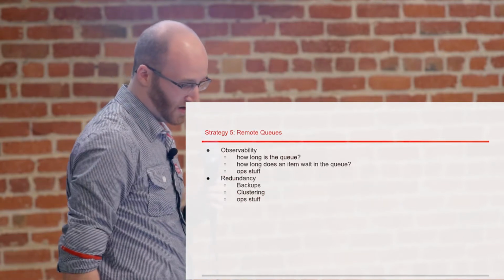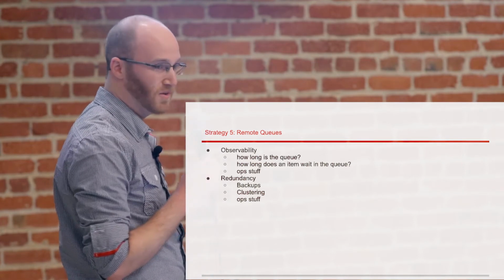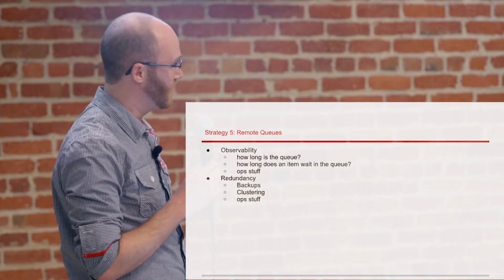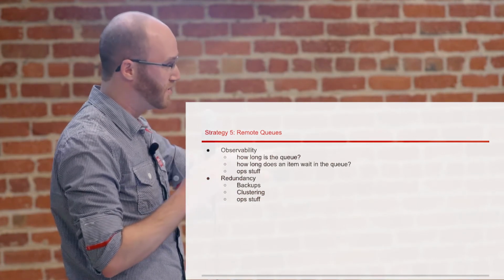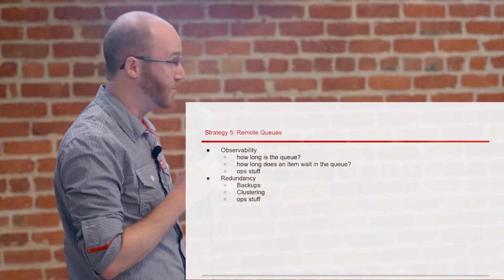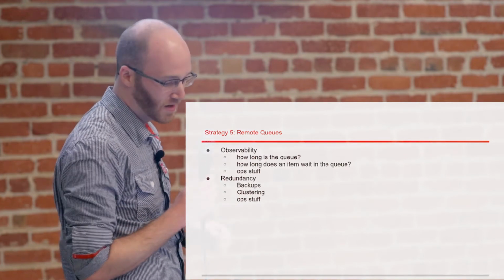So let's talk about remote queues. The key piece of the previous example was having this email queue, right? Having a queue of things to do that could be worked at a later time, that was really asynchronous, in a whole different thread than the guy hitting the web servers.